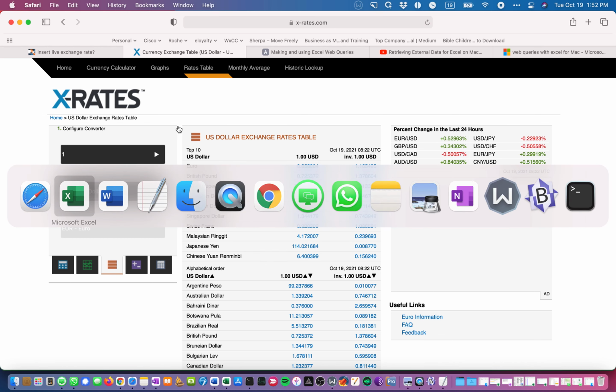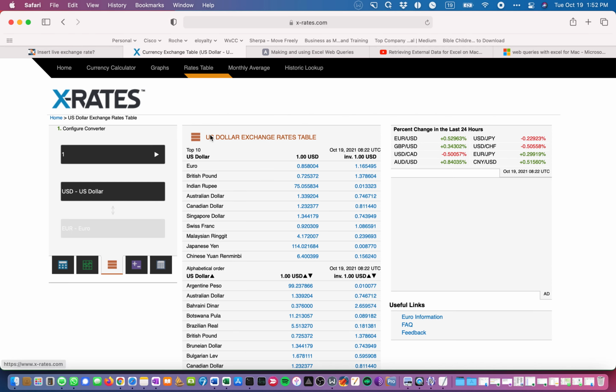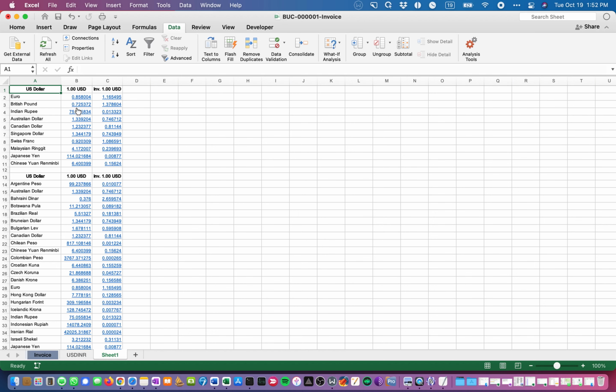Okay, there's not much movement in the market. So typically you would see an update. So basically what you can do is leverage this data.